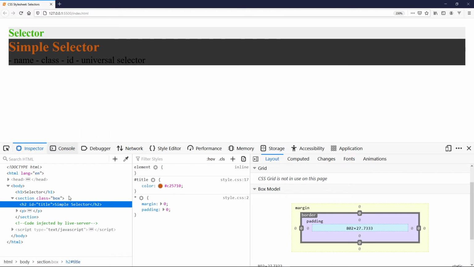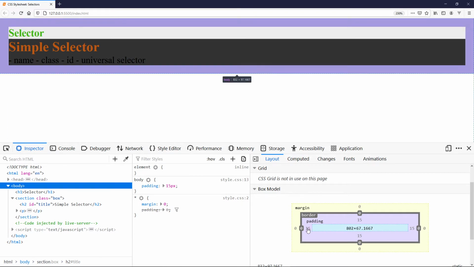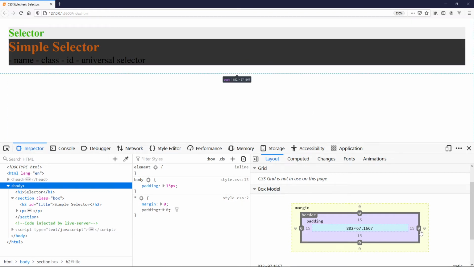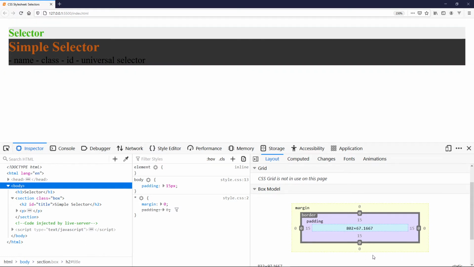Now, as you can see in our Firefox browser, if I click on there, you can see the padding has been given right around. I normally don't do this kind of styling, but I just want to show you it gives us the freedom to put whatever we want on that padding, or margins, or whatever you want to do there. The padding is the inner part of your document. The margin is the outer part, but we will discuss the box model in the next video. We will discuss this box model in more detail. Right, let's continue to other selectors as well.